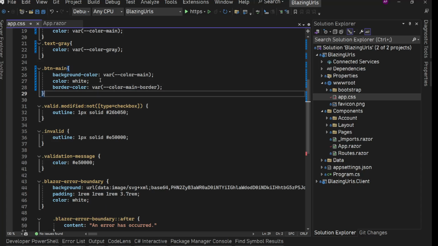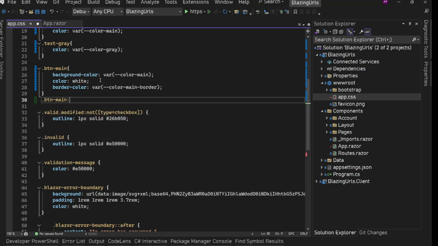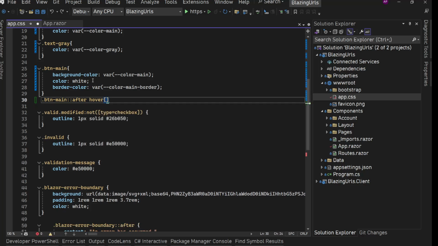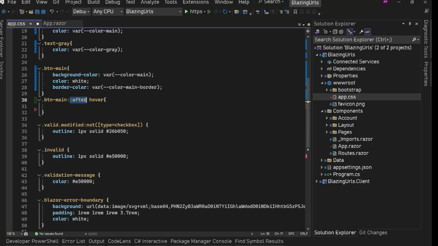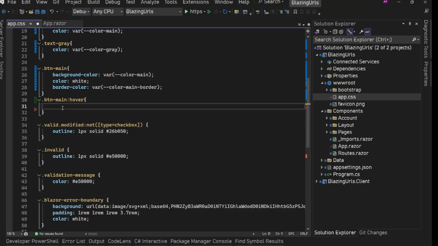All right, now on hover we need some styling as well. So btn main hover, not after, btn colon hover. Okay, so here we need background color.